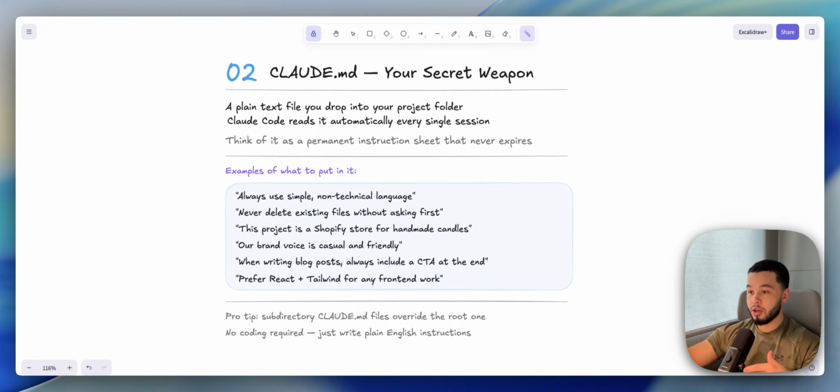So the first morning they come in, you tell them, hey, here's our company colors, here's how we act, here's what we sell, and so on. But the thing about this personal assistant, although it's extremely smart, it has absolutely zero memory. So every single morning it walks in, or he or she walks in, we have to continuously tell it every morning, hey, you're a personal assistant, you're working for our company, here's what we do, here's what we say, here's what we sell. That's essentially what it's like when you don't have a Claude MD file.